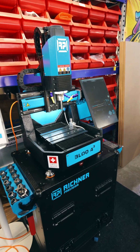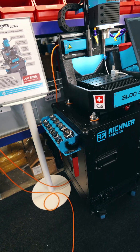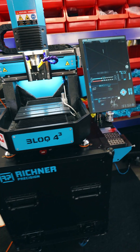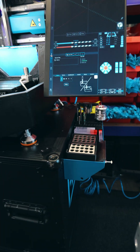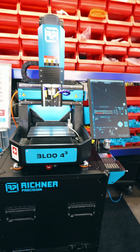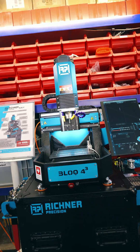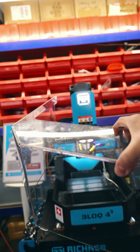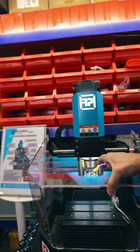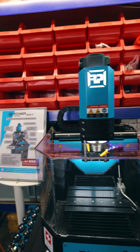Now three important things are still missing: the high torque spindles, the modular cases, and the cast iron frames. The high torque spindles we should receive next week, and the cast iron frames and modular cases had a little delay while manufacturing, so we expect to receive them mid-December. Then production can fully begin and I hope we'll get the first few machines out to customers before the end of the year.